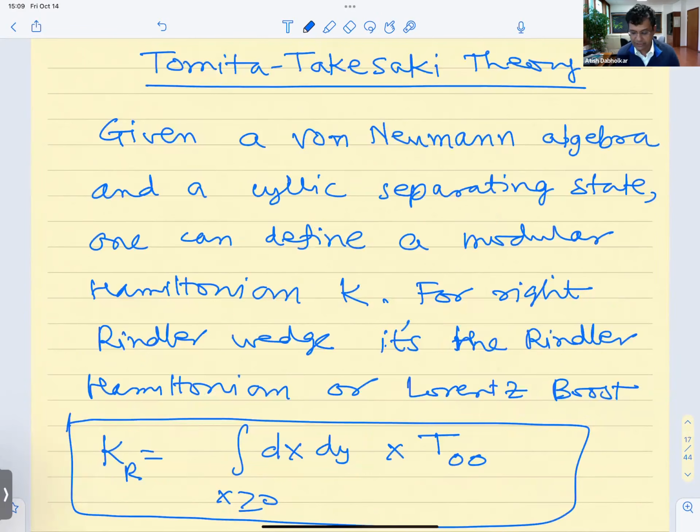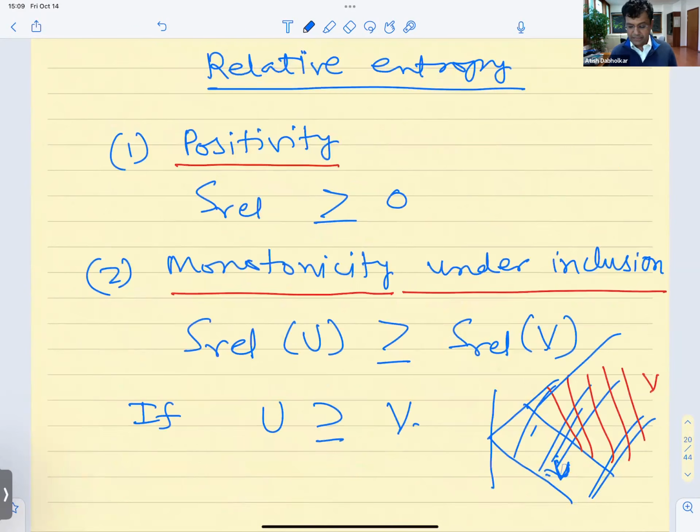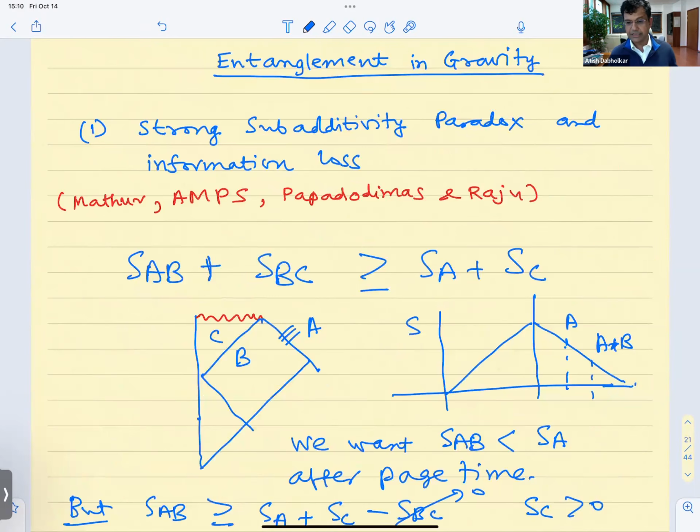So I'll just quickly now tell you the motivations for discussing entanglement and gravity and why it's an interesting problem. So there are a number of situations where this entanglement entropy matters. First of all, entanglement entropy thus defined has come to play an important role in understanding the structure of quantum field theories. For example, as we saw, the central charge appears. So you can learn something about quantum field theories by analyzing its entanglement entropy, even though it's divergent.